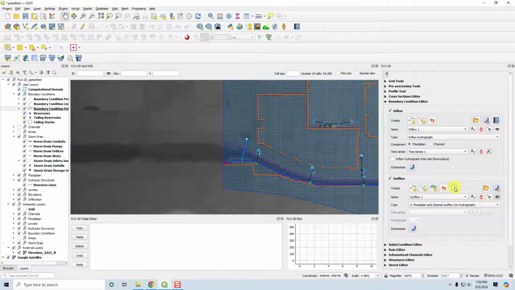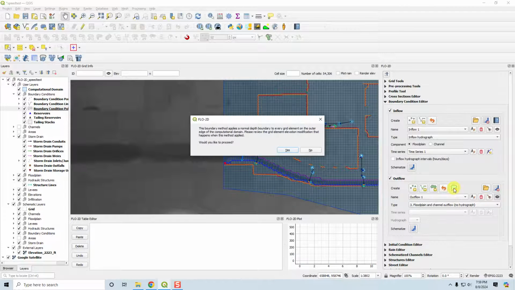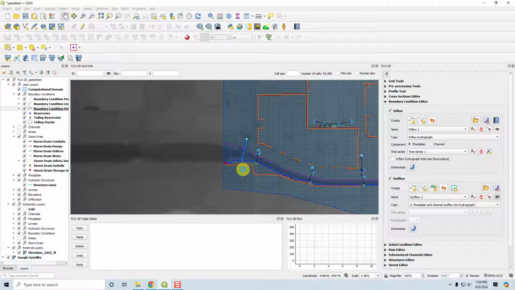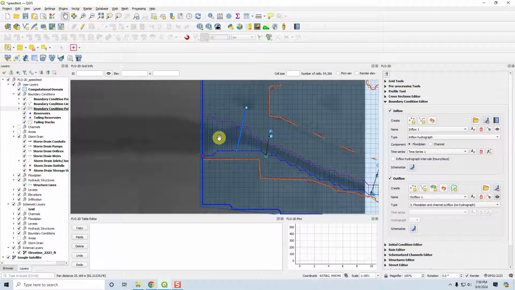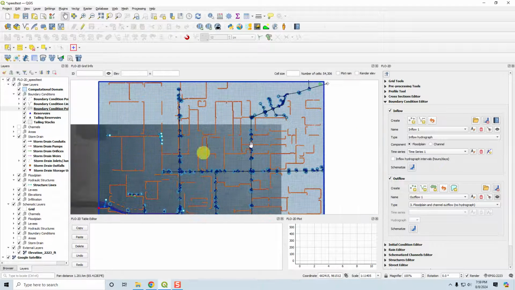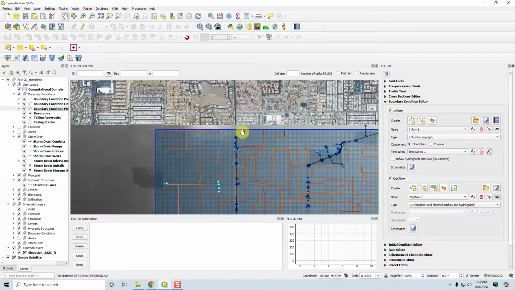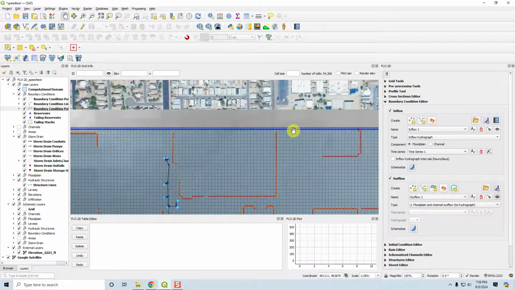So a lot of times what people like to do is wrap a boundary condition around the whole exterior of the project. It's not my favorite method of modeling, because if your boundary on the upstream side of a project is higher than this secondary line of nodes, when the model runs, it's going to take the elevations of these boundary condition elements and reset them to 0.1 feet lower than their next door neighbors.